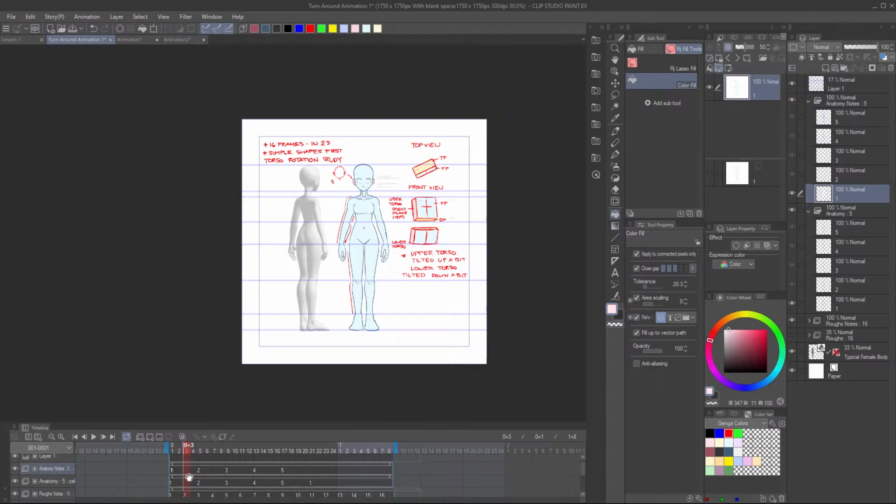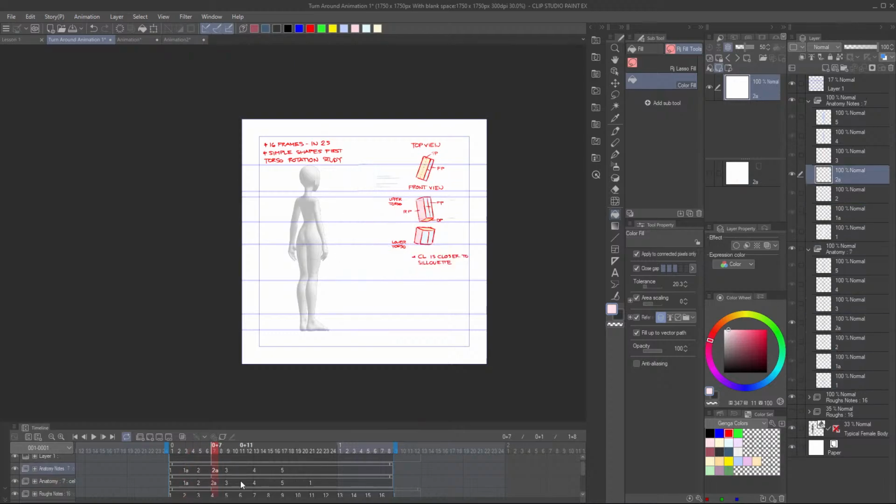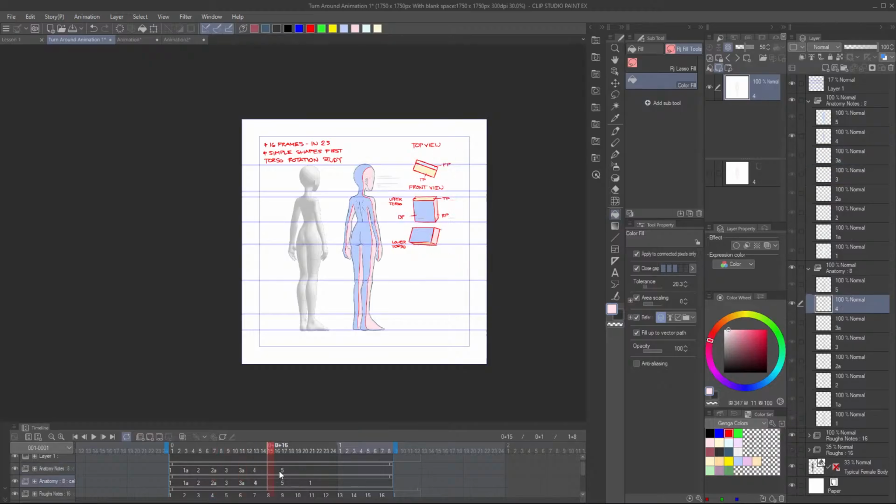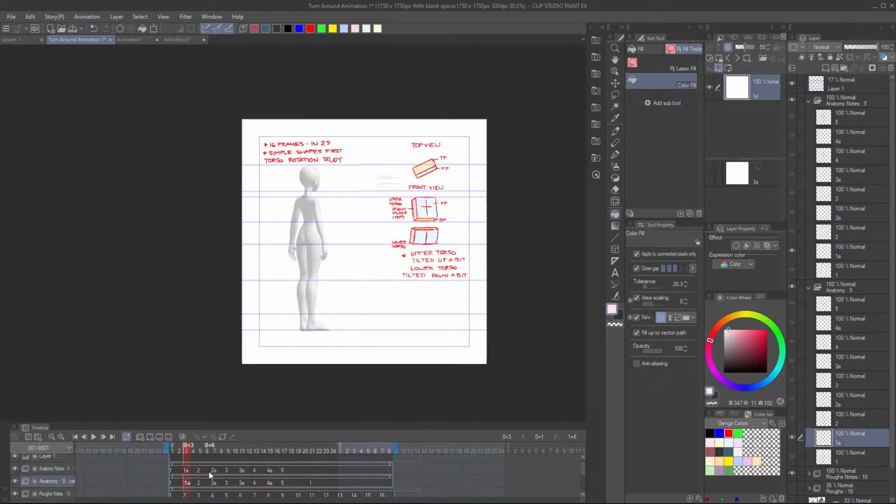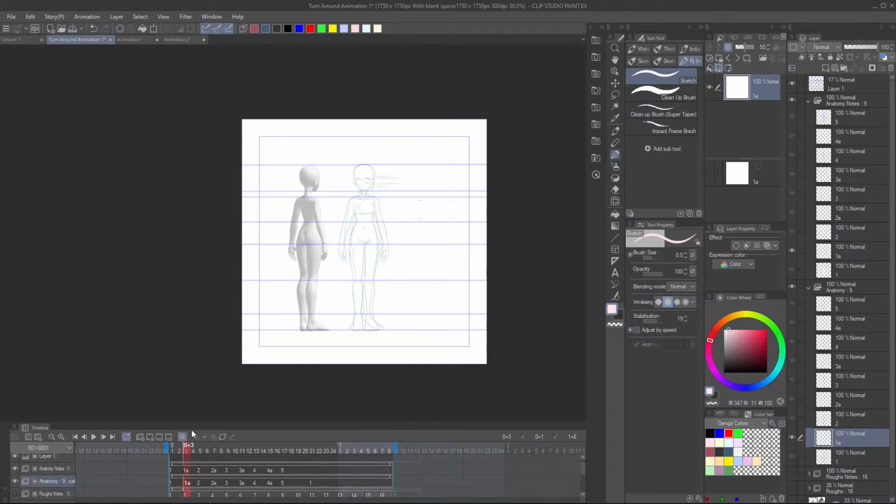Now I'm going to add the in-betweens over here, and we're going to try our best to do a proper in-between. Let's try, you know?